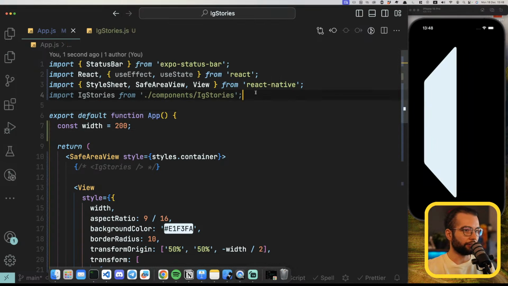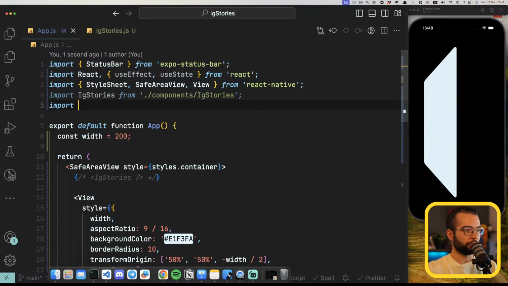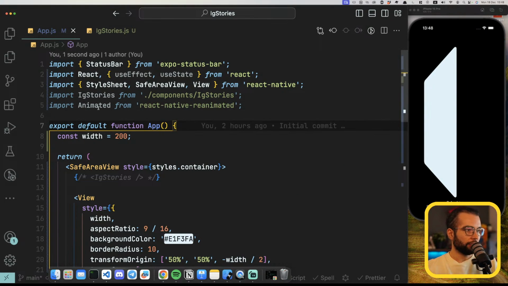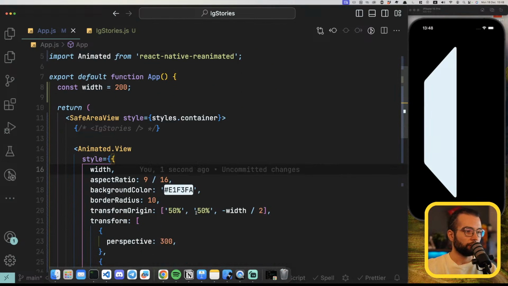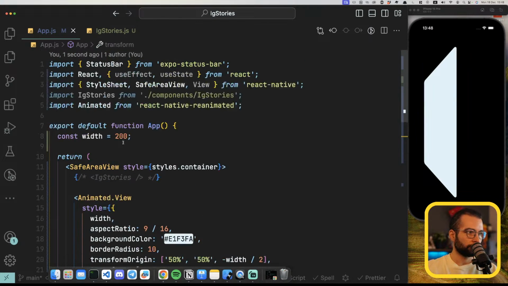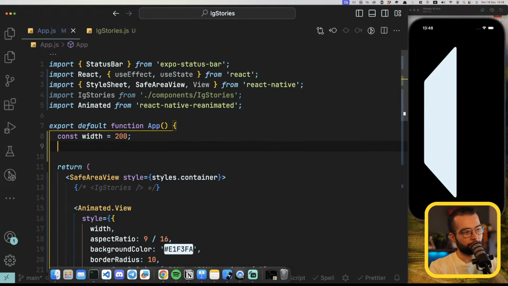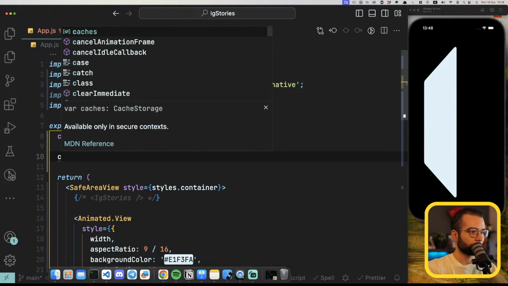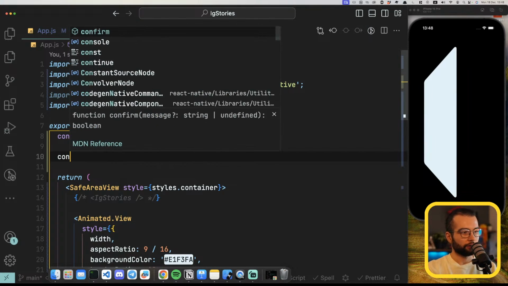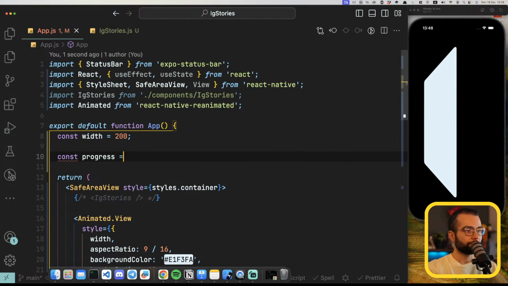Let me do it like this. I'm going to import Animated from Reanimated. This one is going to be Animated.View. Let's add here a progress.